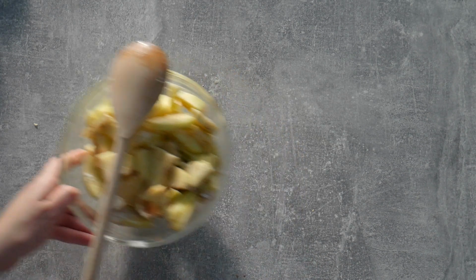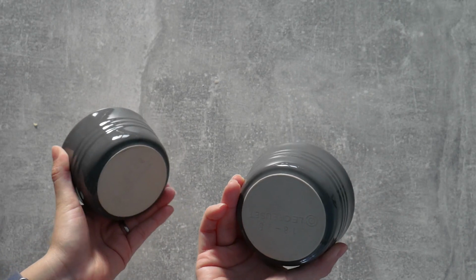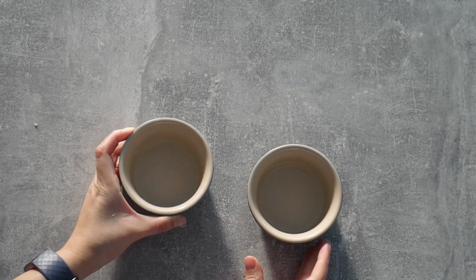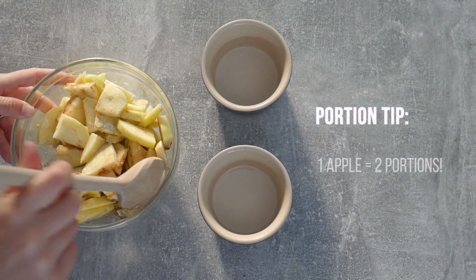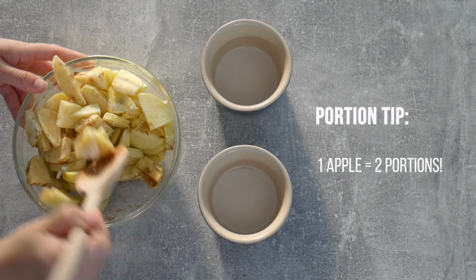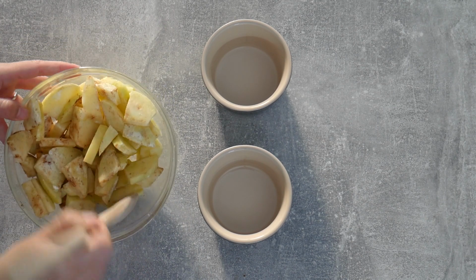Now, because these are apples and they will brown, then I have to be a bit quick here and get working on my ramekins. So I have 2 single portion ones here. And I'm just gonna fill them almost to the top with apples.